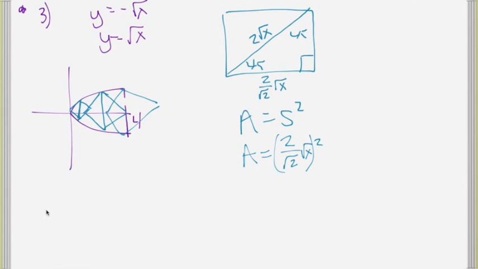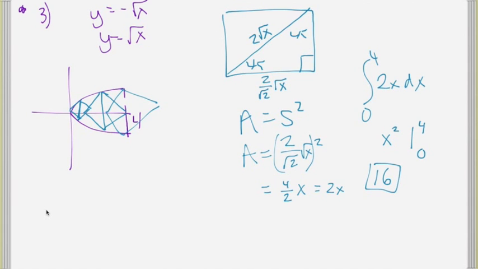So then when you square something that has both a coefficient and a variable part, you have to make sure you square the whole thing. So I'm going to square and I get 4x over 2, or just 2x, is my area function. Often the problems that start looking disgusting are actually the ones that end up being really pretty straightforward in the end after some cleaning. If they start looking really clean, often they're going to end up getting messy as we go. To find volume, we integrate area, and we're told that this goes from 0 to 4. When we integrate, we get x squared, so we get 16 as our volume.